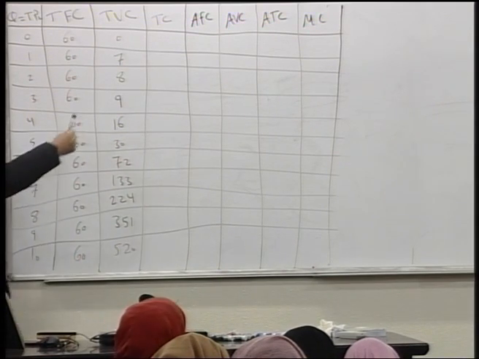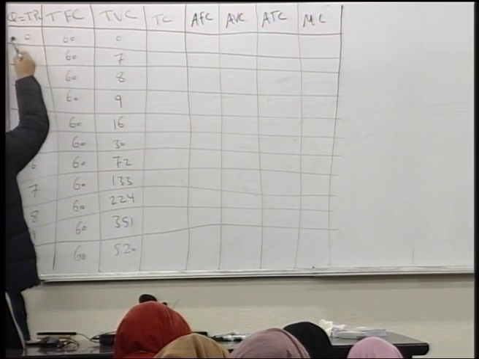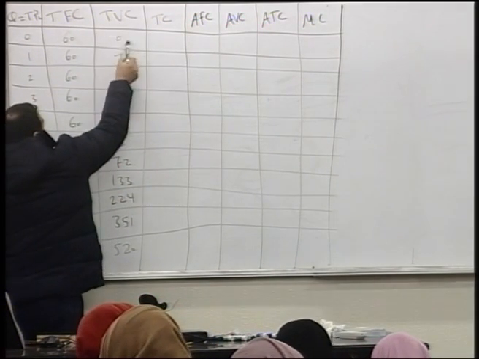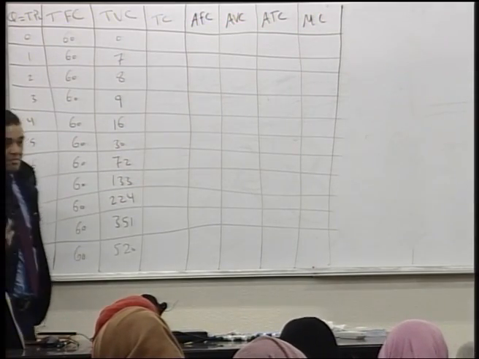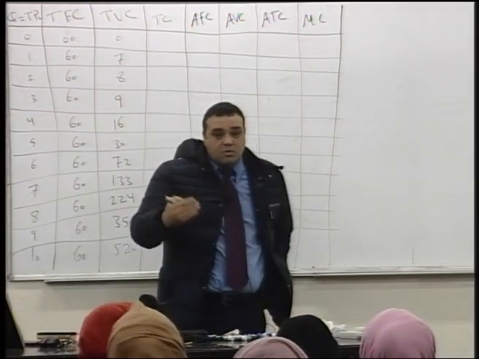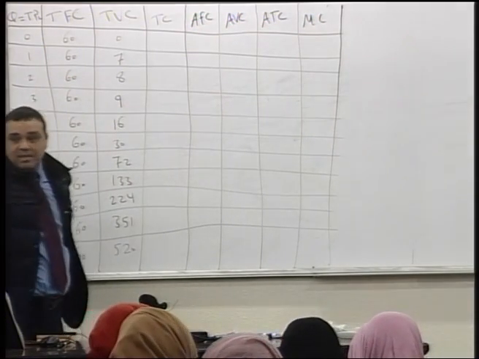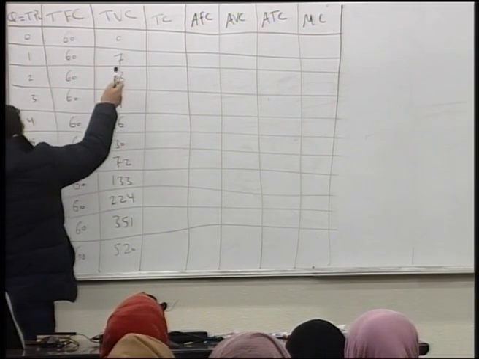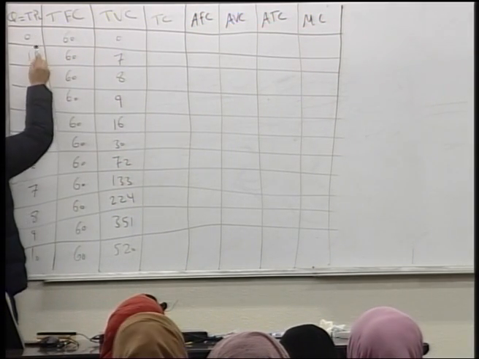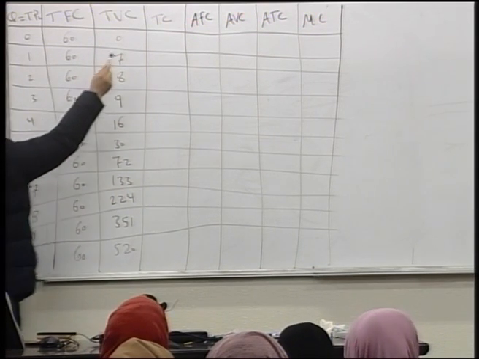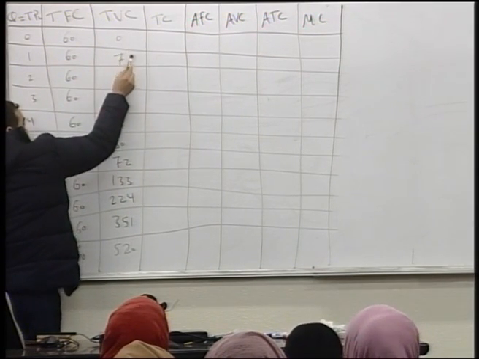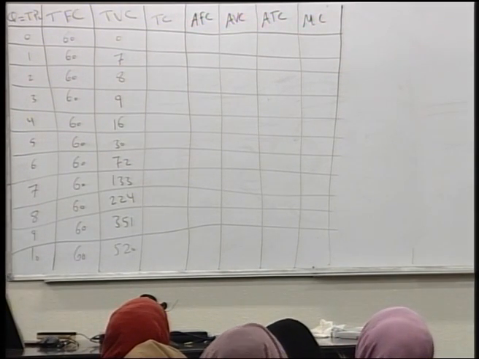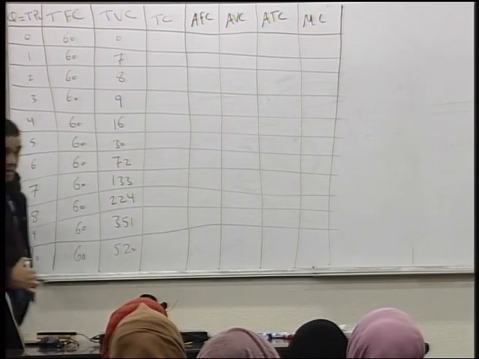The total variable cost, when we produce zero quantities of X or the blocks here, equals zero, as we mentioned, which means we don't need cement, sand, water, gravel, and human resources as well. But as the quantity produced increases from 0 to 1, the total variable cost increases from 0 to 7, to 8, to 9, to 16, as you see here, increasing gradually, right?